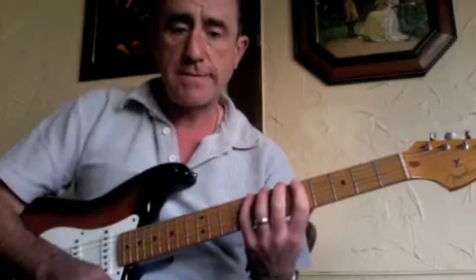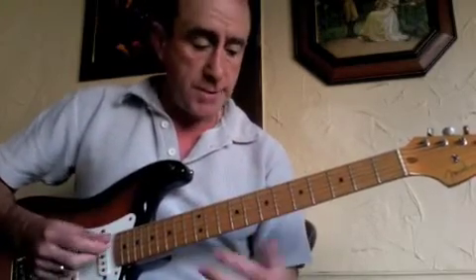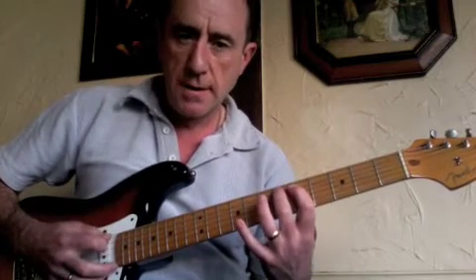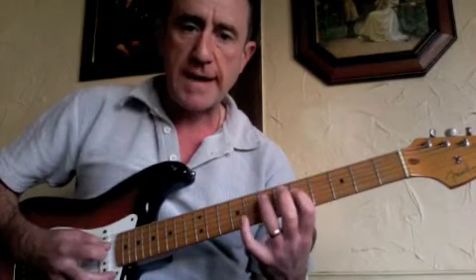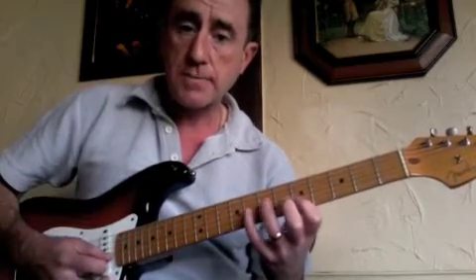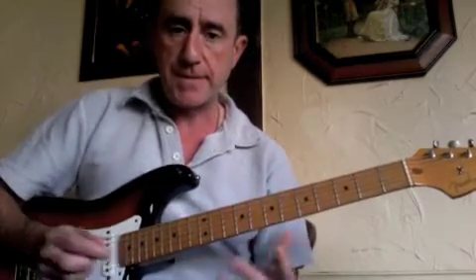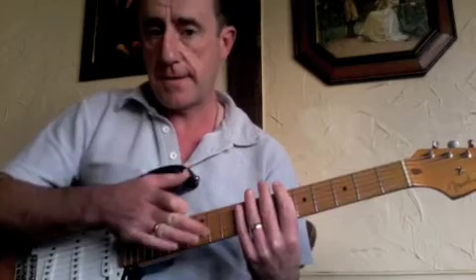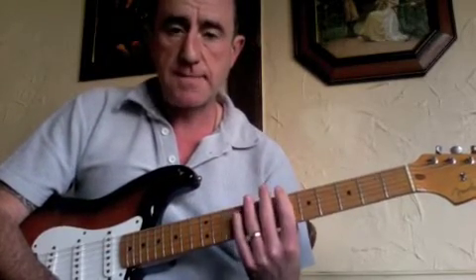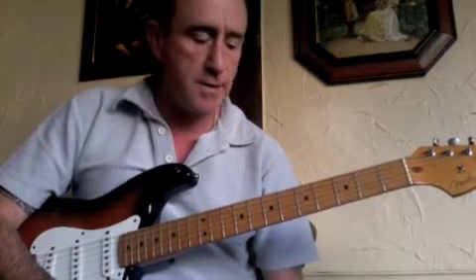The PDF will tell you what fingers to use. What you might notice if you're following these lessons is it's kind of like a minor pentatonic scale, but it's got that extra note in it — it's called a flattened 5th. It occurs twice because we're playing it over two octaves. If you don't understand any of that or anything about the blues scale, check out the theory lessons — they contain all the information you should need on the blues scale.